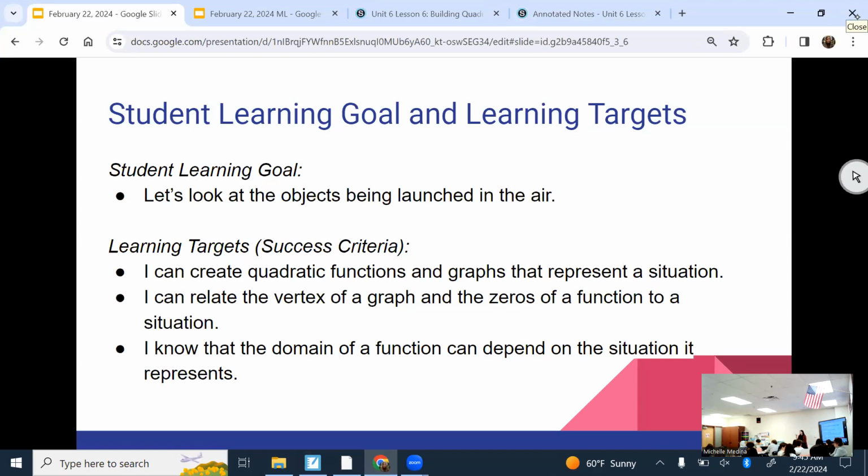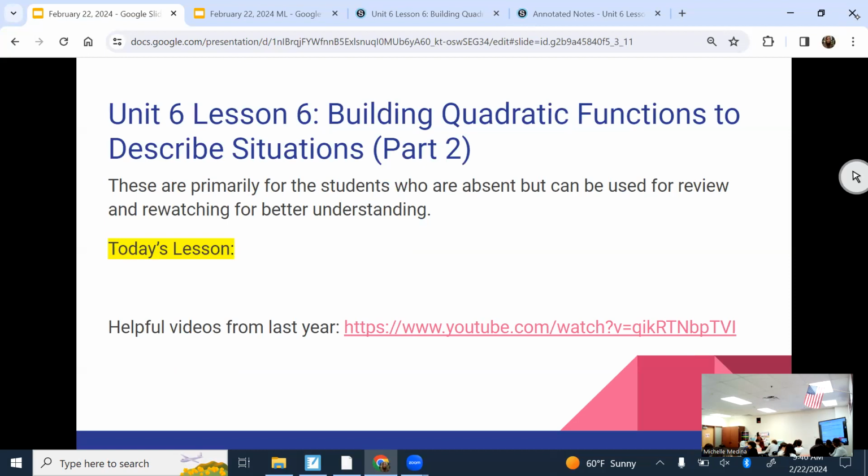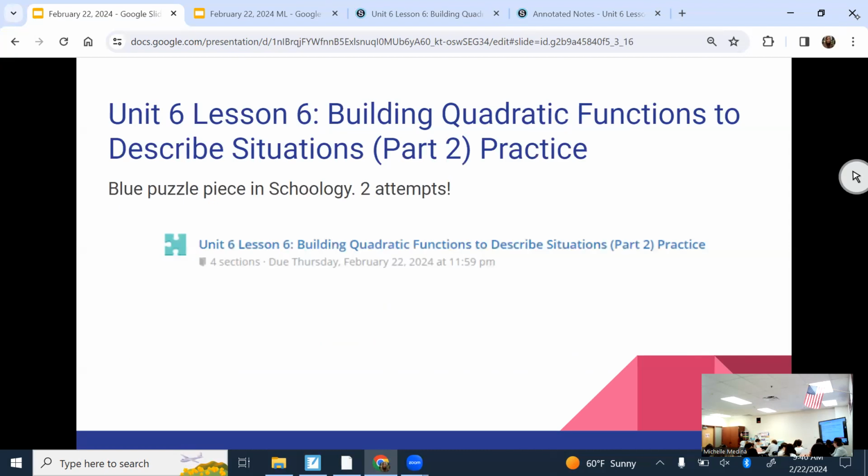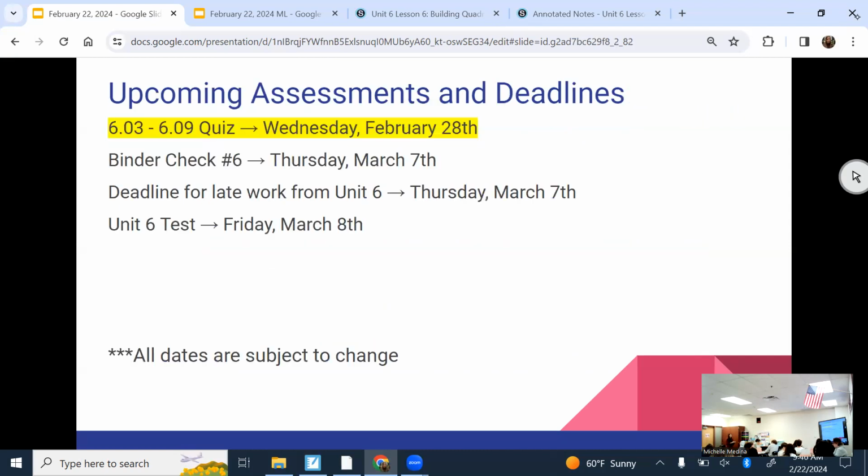Really, this is at least 3 test problems that we're learning today. So if there's any lesson you should pay attention to, maybe do this one. I think it's easy, but of course I'm a little biased, I think it every year, but really you just have to apply what we're talking about. I'm recording right now, I'll link it in the slides. Puzzle piece is lesson 6. You can expect your next quiz to be on Wednesday next week over those lessons, and of course you can use your notes on quizzes, so it's not usually tests. Any questions on any of that?